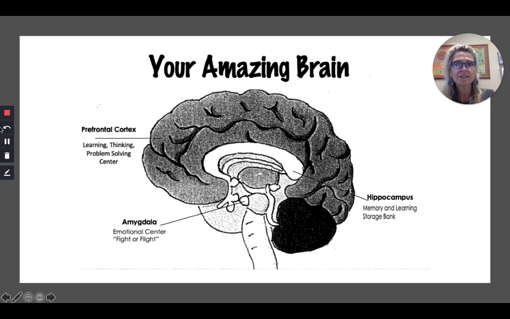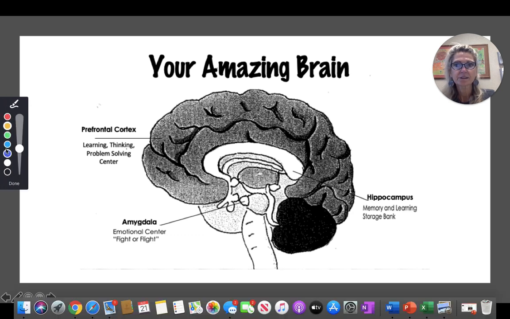And right inside, if you'll look right here, is what we call the amygdala. It is stationed right inside our brains, and we'll use our thumb to show that it's nice and tucked away inside, and that's where our emotions are centered. That's when we're noticing strong emotions. Right now, my amygdala is very calm because it's in its calm place, resting. But what happens when I have a big emotion?